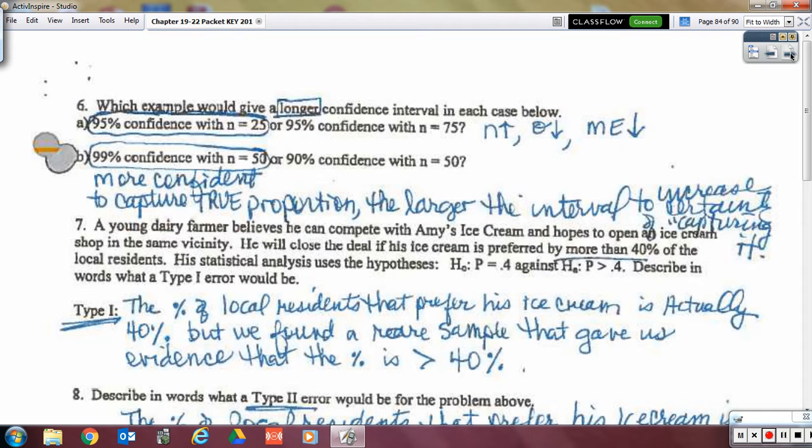I want to start at number 6. So here we go. Okay, so this is critical. On the test, there's 10 multiple choices and 2 free responses. And the 10 multiple choices have to do a lot with what I'm about to hone in on right now with you, okay? And then the 2 free responses, one of them is about intervals, and one of them is about hypothesis test, either 1 proportion or 2 proportion hypothesis test, okay?